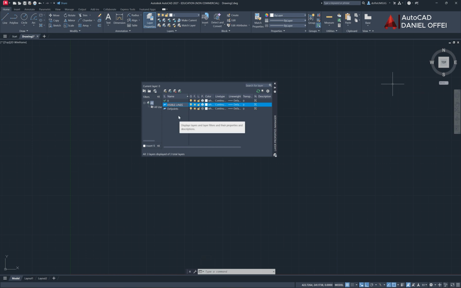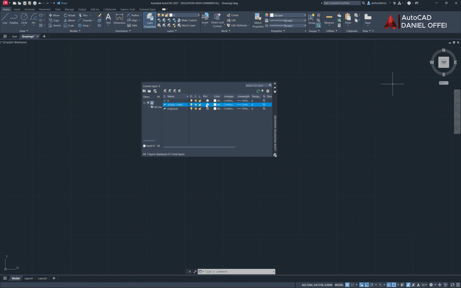Once we click on that, we are given an option to rename our layer, so we can name it anyhow we want depending on what particular work you are doing. There is a bulb that looks yellow when the layer is on, and when it is off, it will always look blue. We can also freeze or lock the layer such that nothing can be drawn or deleted from that particular layer when the lock is on.